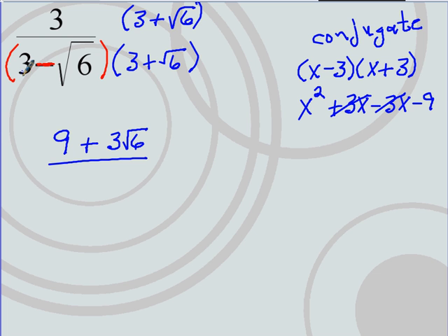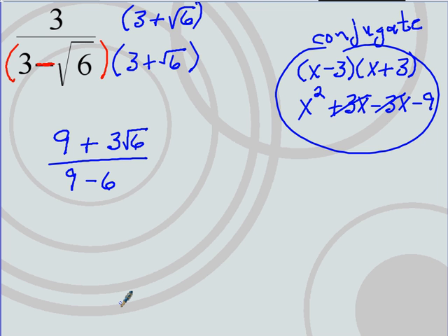We're only multiplying the first and the last terms because of this whole conjugate rule over here. 3 times 3, Savannah, 9. Negative times a positive is a negative. Savannah, what's root 6 times root 6? Root 6 times root 6, so square root of 36, which is 6. Again, rule is when you multiply a radical times itself, it's just that number. Root 6 times root 6 will be just plain 6.